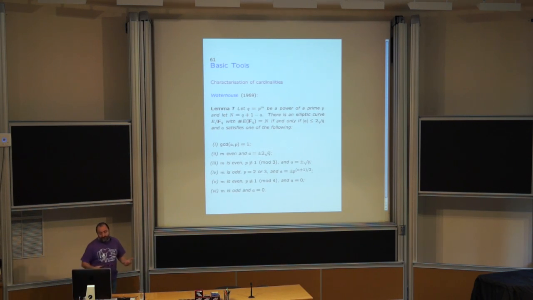Okay, now we need to characterize the cardinalities and group structures. And this slide, of course, is very messy. The only purpose of the slide is to show you that there are conditions which fully describe what cardinalities can appear. Over prime fields, the condition is very easy. Just everything which fits in the Hasse interval can be realized as a cardinality. Over other fields, there are some exceptional cases which give us some headache.